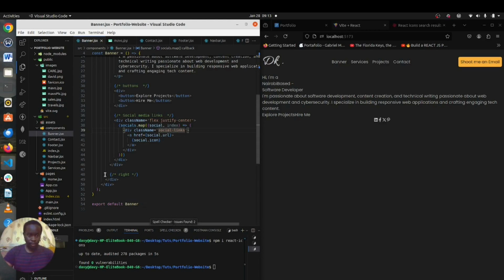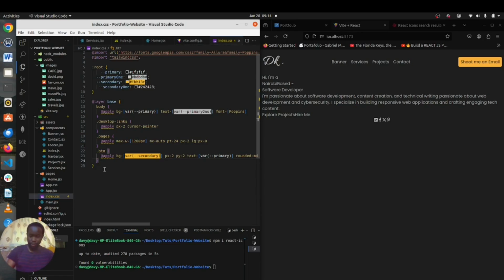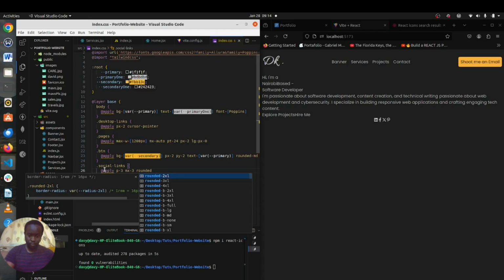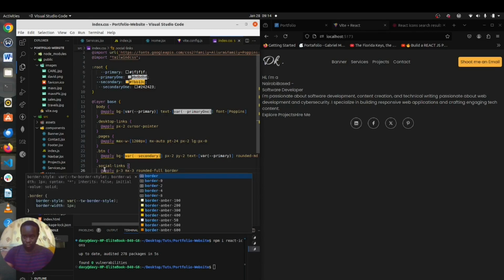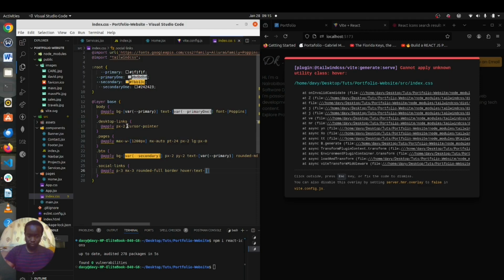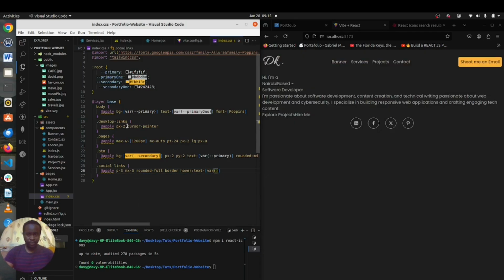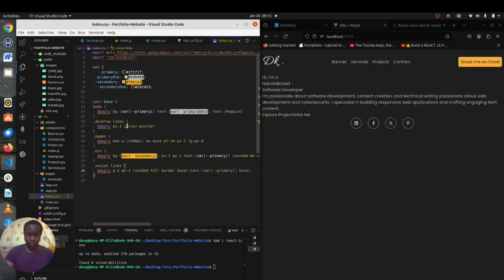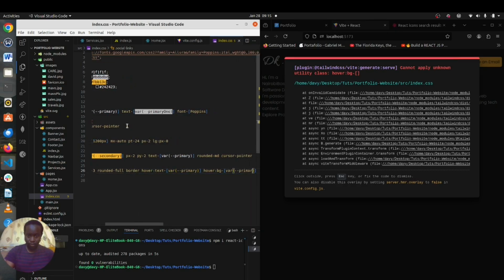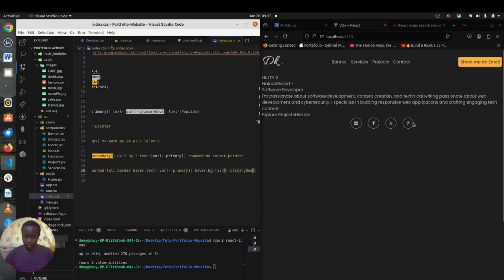Search here. Index. So there we have them.